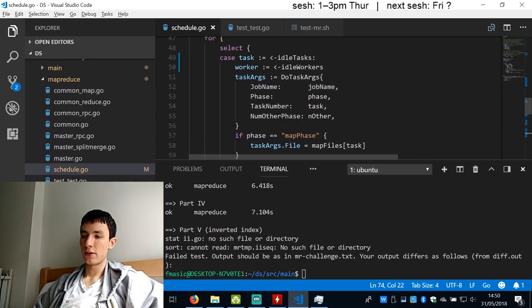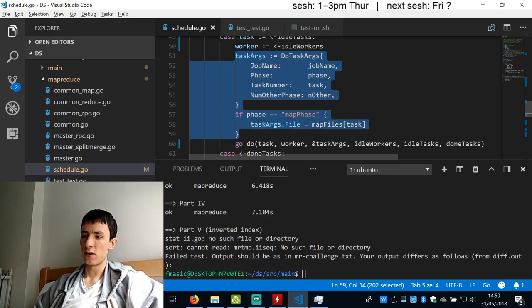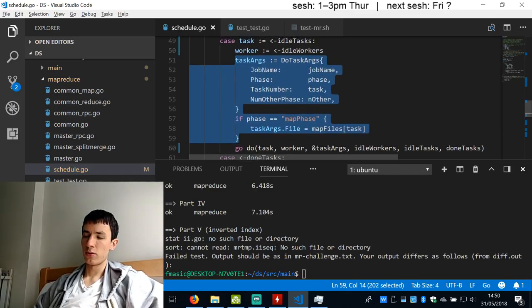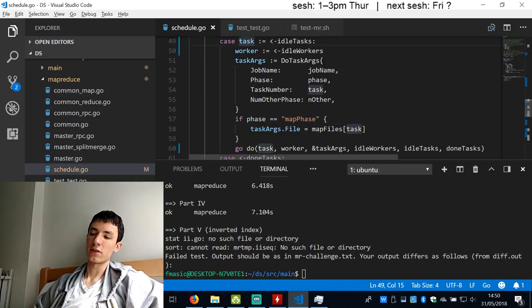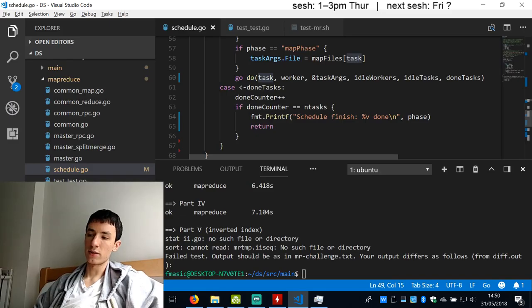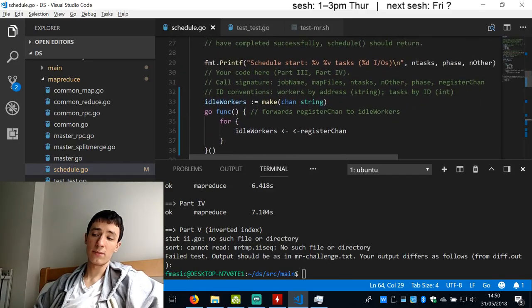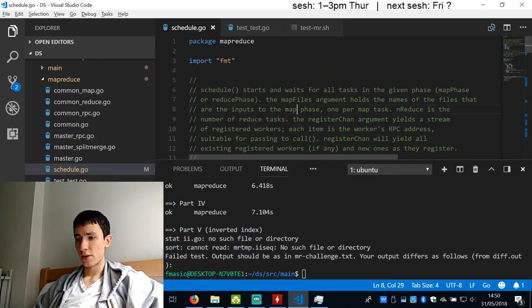This is just some boilerplate. Literally, this section is just pure boilerplate, unnecessary. It pulls a task, it pulls a worker, it blocks on the task, but only blocks on the worker once the task is done. That executes concurrently, and otherwise it's always waiting to count the done tasks and return when it's done. Right, and that's literally it. That's it. So simple how this works.